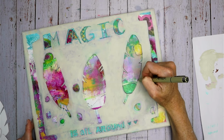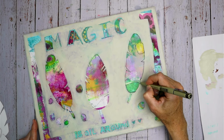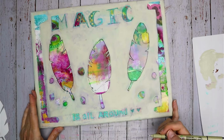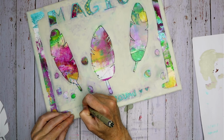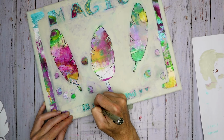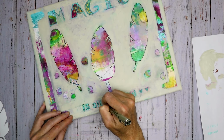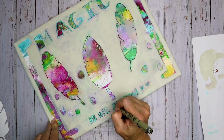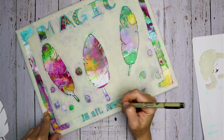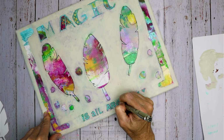And this is the usual pattern that I have, using pen work at the end and trying to bring out the details that I like and just finalizing it. I find that an outline or contrasting colors can really bring attention to different things. So I like using pens at the end to bring it all together.